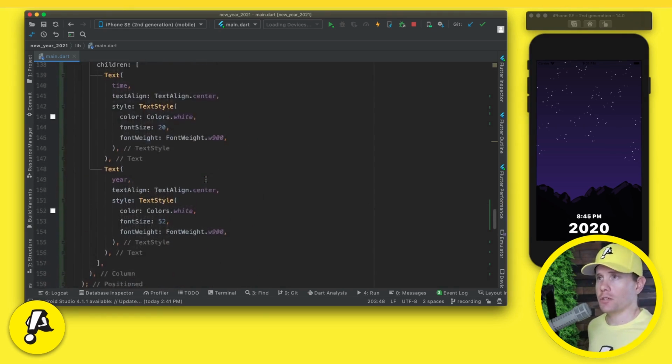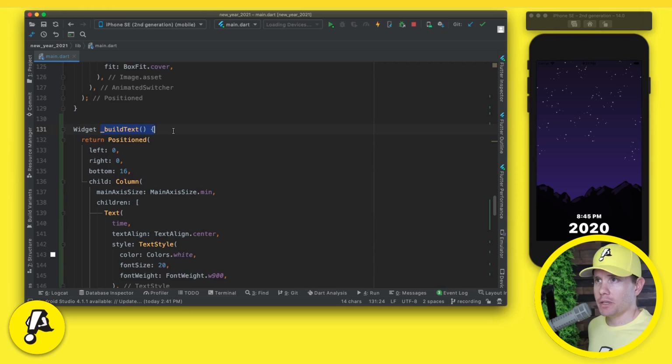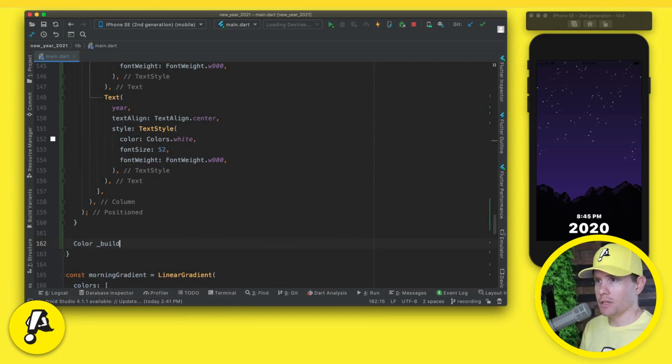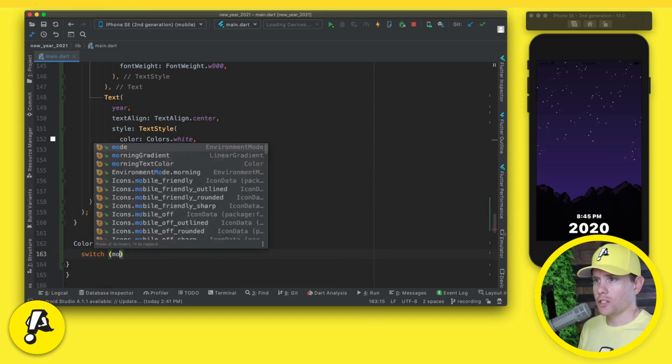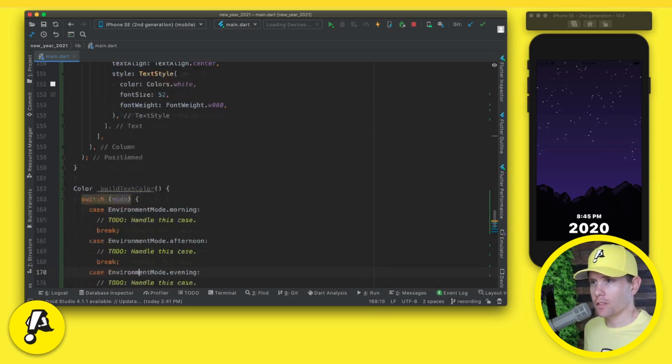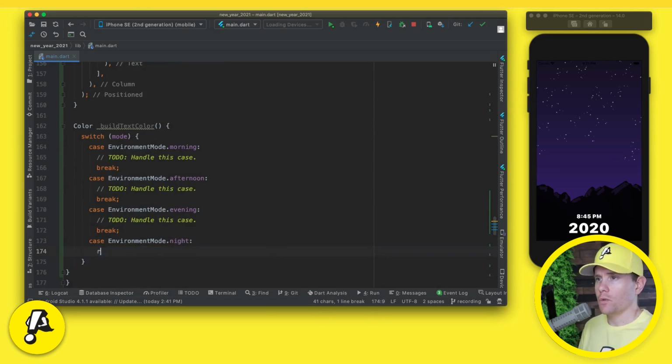And then we need to use those colors. So here we have build text. Let's create a build text color. And we will switch on the mode. Again, generate the return values. We will return the night text color here.